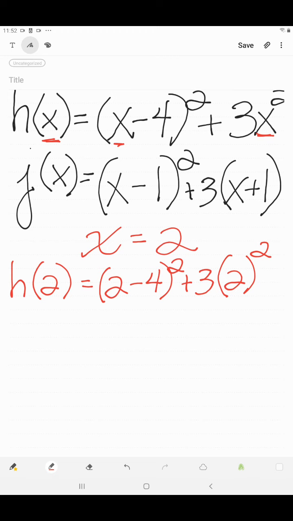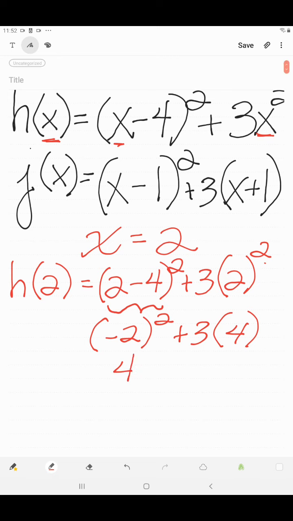Here we have 2 minus 4. 2 minus 4 is negative 2, so now we have negative 2 squared plus, we don't multiply these yet. We have to remember we have an exponent. Remember PEMDAS, ladies and gentlemen, parentheses, then exponents. So we do 2 squared. 2 squared is 2 times 2, which is 4. Okay. We continue, negative 2 times negative 2. Since we have the negative 2 squared, that becomes positive 4. And 3 times 4 is simply 12. So our final result is 16.